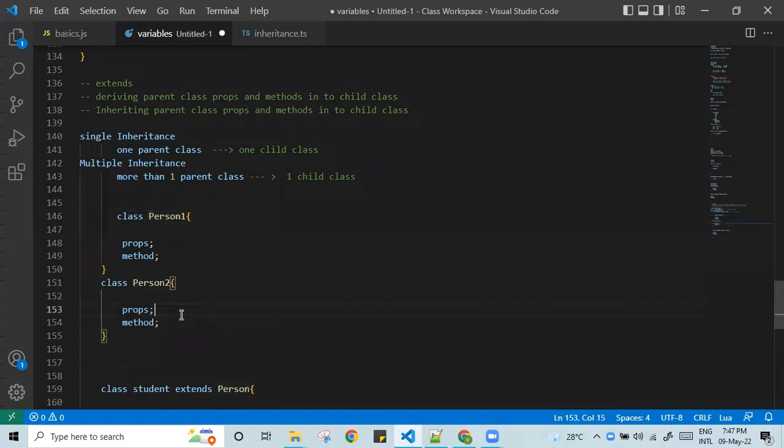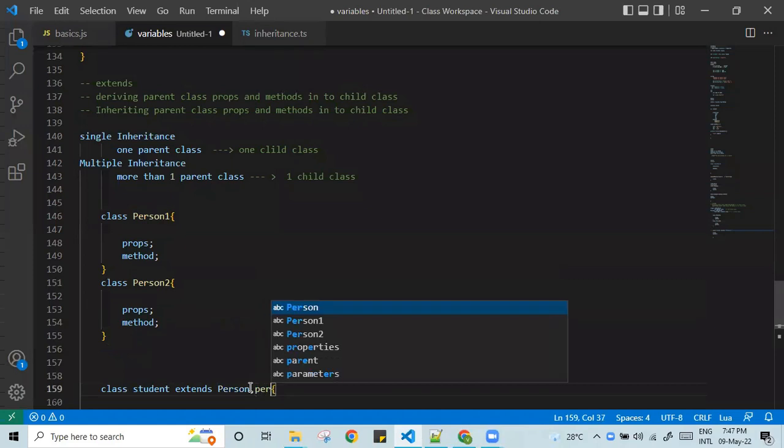From both these classes, the properties of person 2 and person 1, we are acquiring into the child. That means person 2 and person 1 are called parent classes. Here we are specifying the separator.